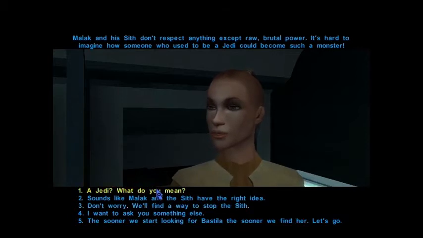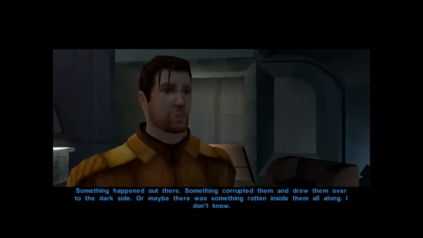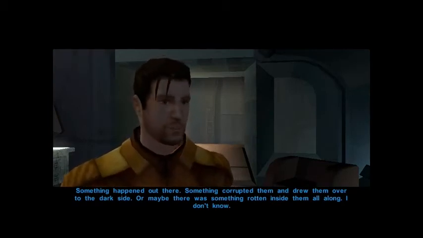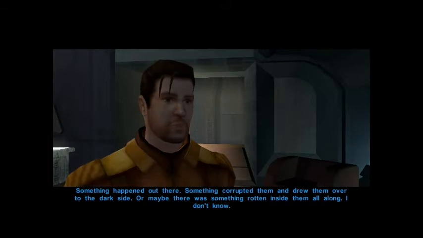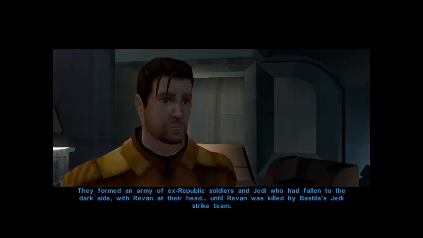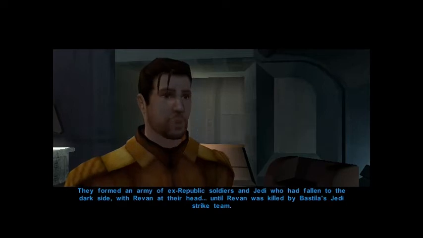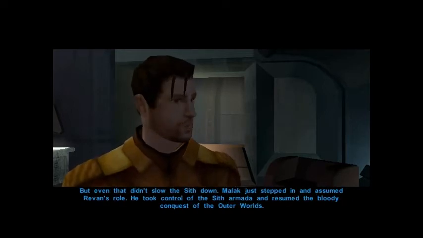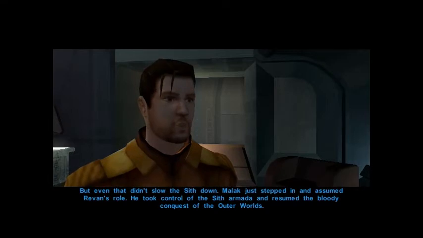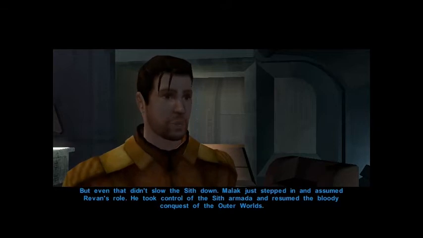A Jedi? What do you mean? Malak and Revan were once both part of the Jedi Order, but they were young and headstrong, and against the wishes of the Council, they went to battle the Mandalorians on the Outer Rim. Something happened out there. Something corrupted them and drew them over to the dark side. Or maybe there was something rotten inside them all along. I don't know. They formed an army of ex-Republic soldiers and Jedi who'd fallen to the dark side, with Revan at their head, until Revan was killed by Bastila's Jedi strike team. But even that didn't slow the Sith down. Malak just stepped in and assumed Revan's role. He took control of the Sith Armada and resumed the bloody conquest of the Outer Worlds.